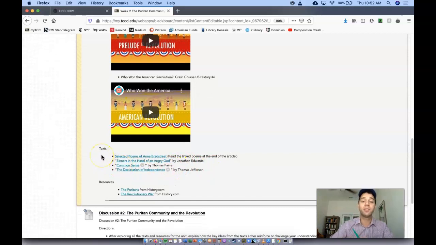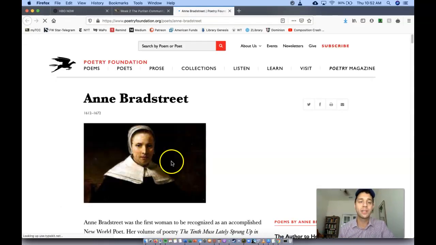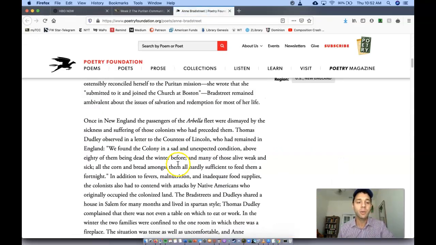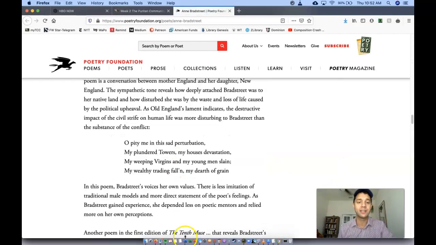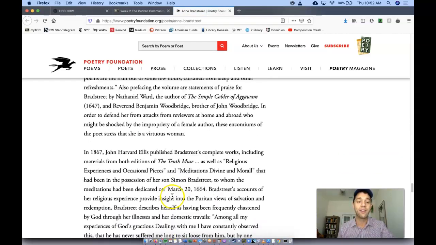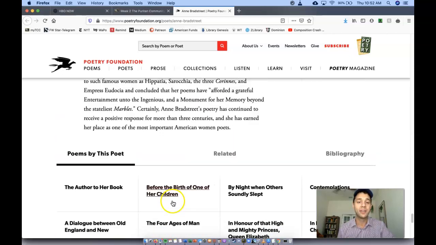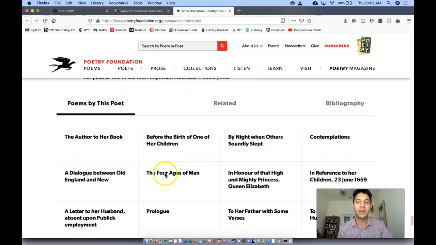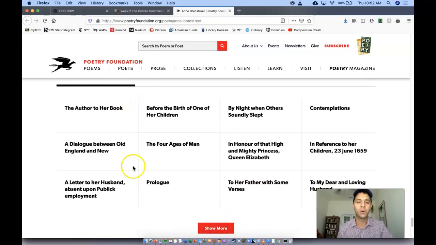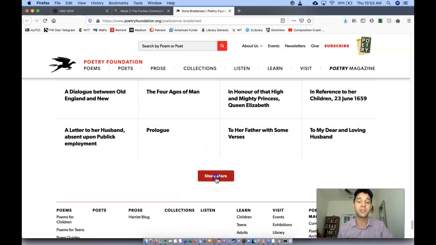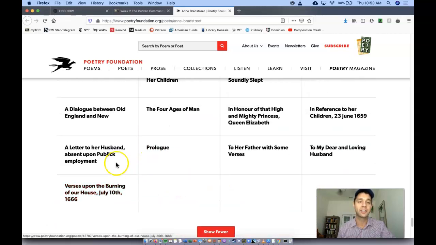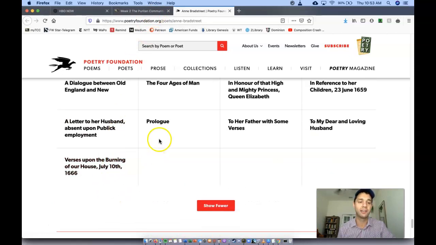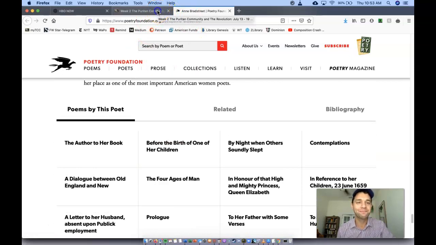So you're going to get poems of Anne Bradstreet. If you click on that poem, you'll notice that there are linked poems in the article. So I want you to read about Anne Bradstreet. It's not a very long article. And then at the very bottom, you'll notice that there are some linked poems. There's only 12 of them that you need to read right there. Don't worry about going more. Just do those 12 in particular, unless you're just super interested and want to read that last one too, which I don't mind if you do. That one's interesting.